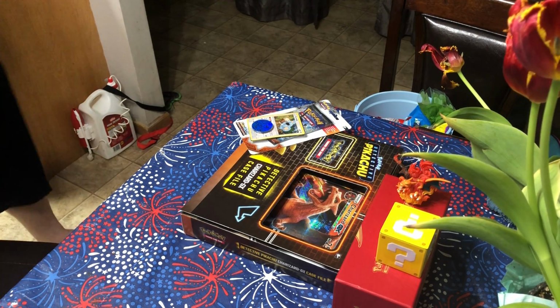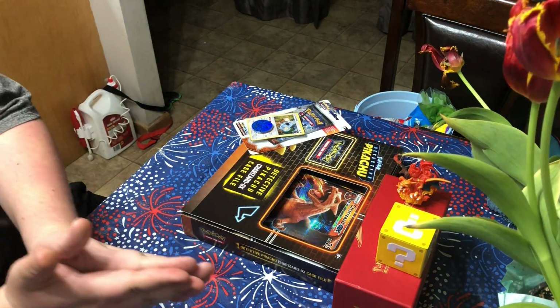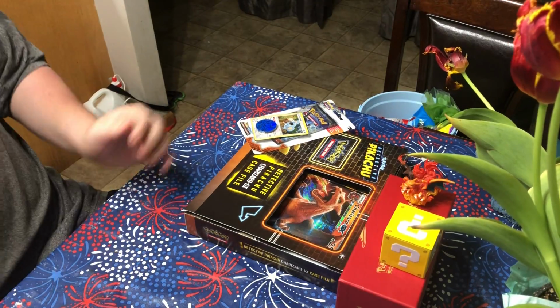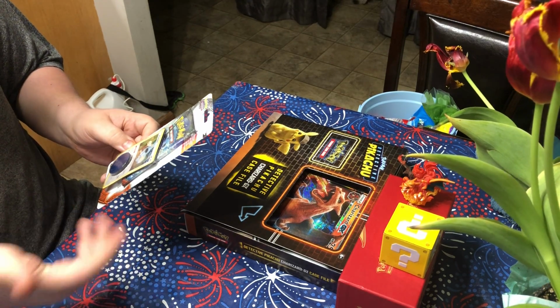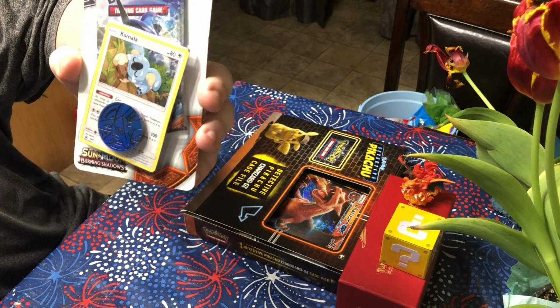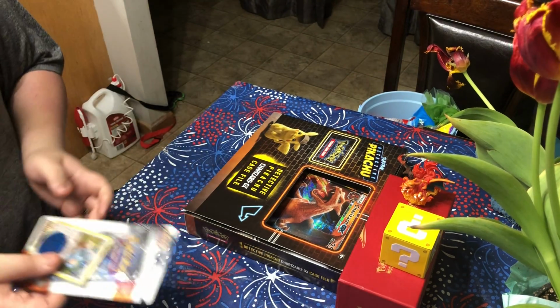Today, we got another Pokemon trading card game box opening. Today, we got this blister, I guess you could say, a small blister. Comes with a coin, a promo card, and a pack. Got this from Five Below. It's Burning Shadows, so hopefully we get a rainbow rare Charizard full art.